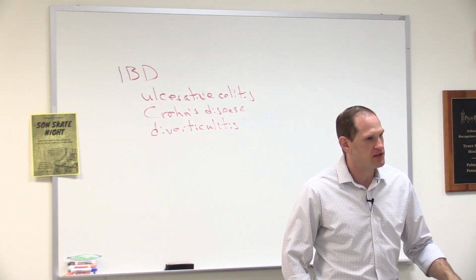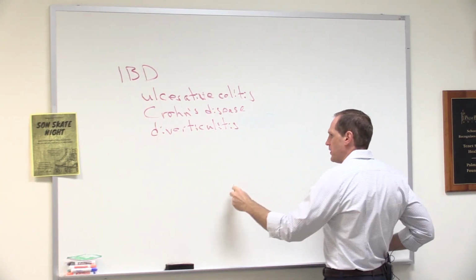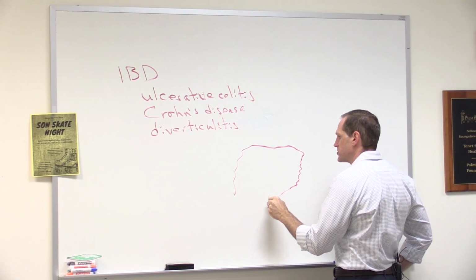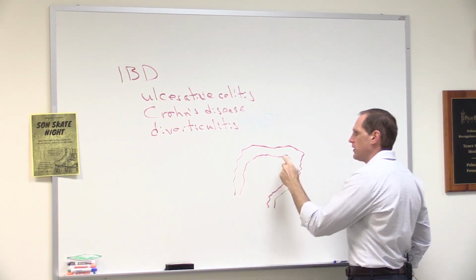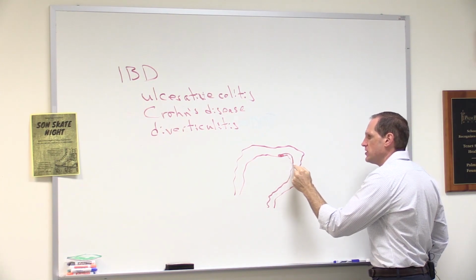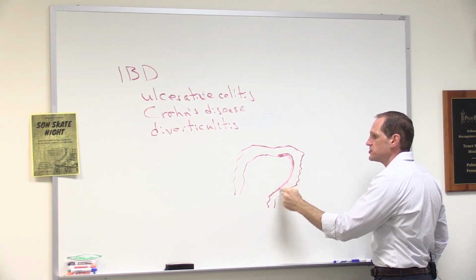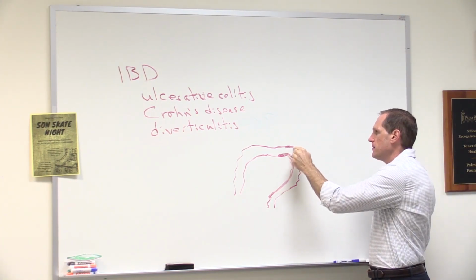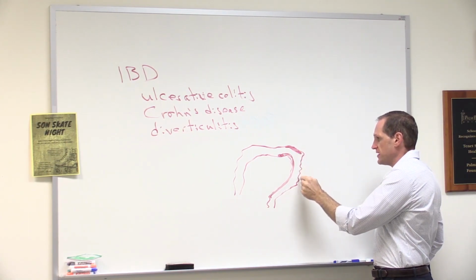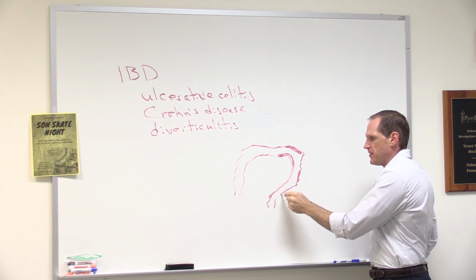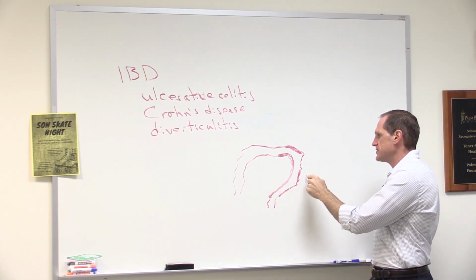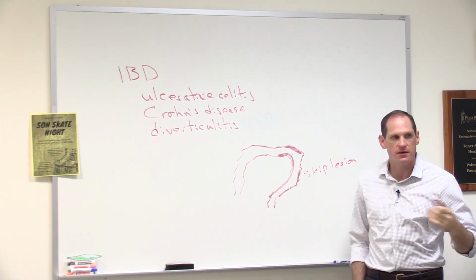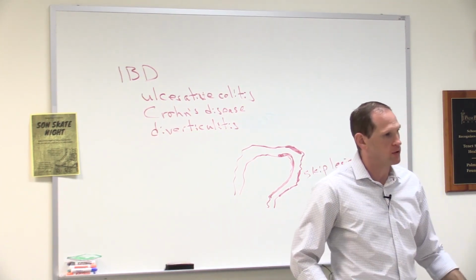Unlike ulcerative colitis, so I guess I should just mention, with ulcerative colitis, wherever the inflammation starts in the colon, it's going to continue pretty much to the end. So let's say that it started right here, you're going to have continuous inflammation and ulcerations all the way down to the end. With Crohn's disease, let's say you have some here, and then it skips, and then you've got more, and then maybe it skips again. So this is known as skip lesions. You'll never see skip lesions in ulcerative colitis, only Crohn's disease.